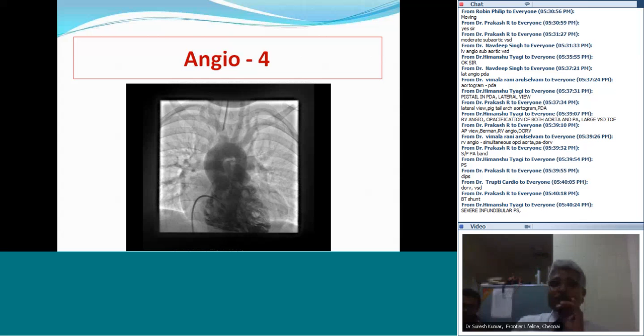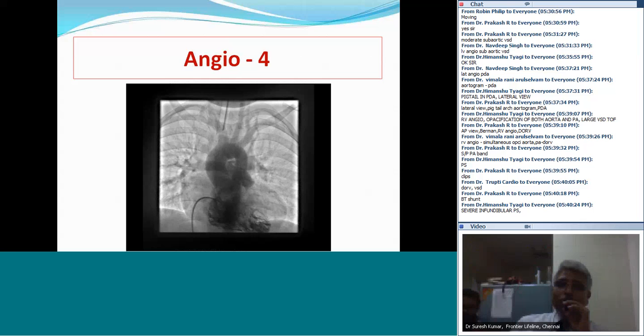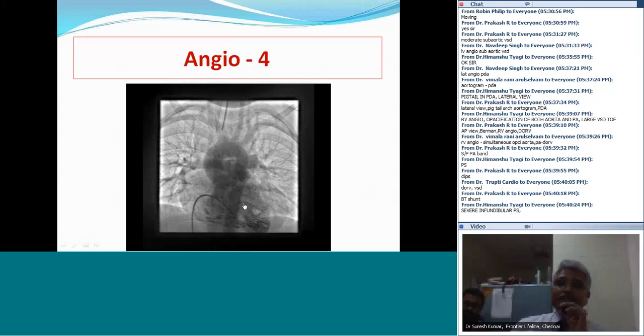Now Himanshu is pointing out the severe infundibular stenosis. Yes, there is severe infundibular stenosis. But those of you who look hard would also see a large muscle bundle below the infundibulum. So here there is not only an infundibular stenosis, which is what you are seeing here, but severe sub-infundibular stenosis. This type of a large filling defect, which seems to radiate from the septum, is a feature of DCRV, which is a sub-infundibular stenosis.